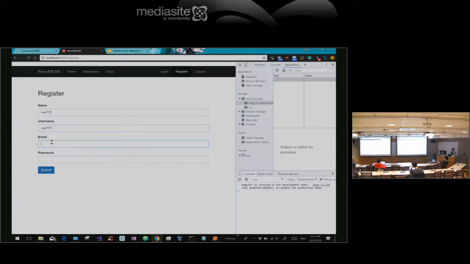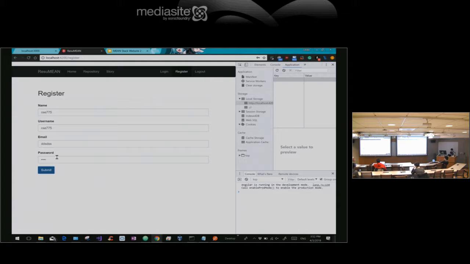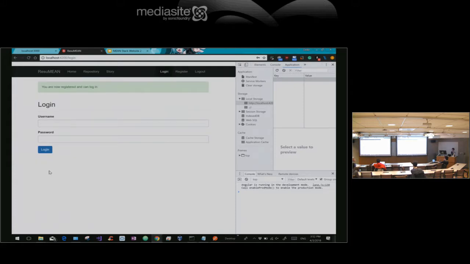If I type an email, it will check the email. If I type a properly formatted email, although it's a fake email, it will be accepted. And it will redirect to the login page, where you can log in.